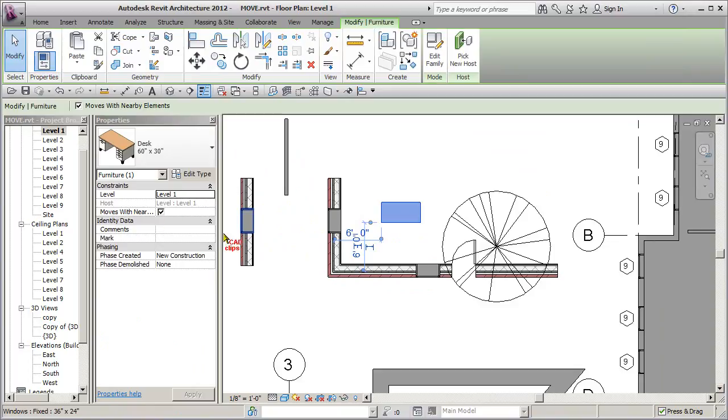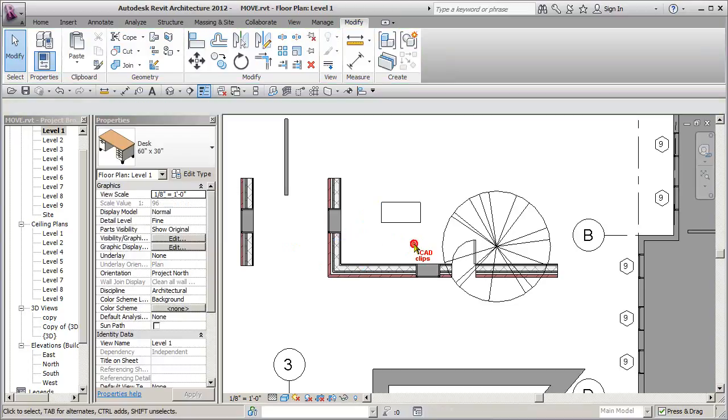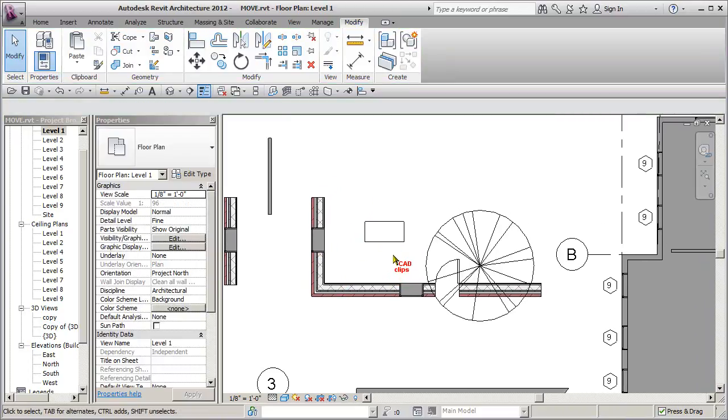So moves with nearby objects is an option where you can set up a constraint without really having to dimension anything or do anything. It's simply a property of that. Good for furniture and interior objects and partitions and toilets and sinks and urinals and stuff.